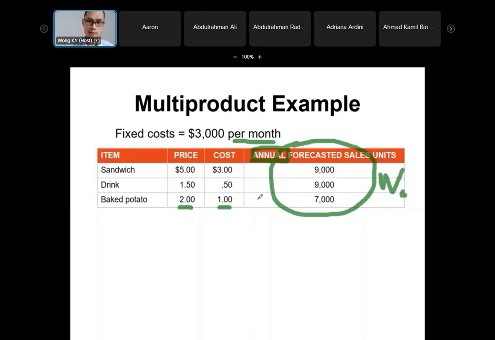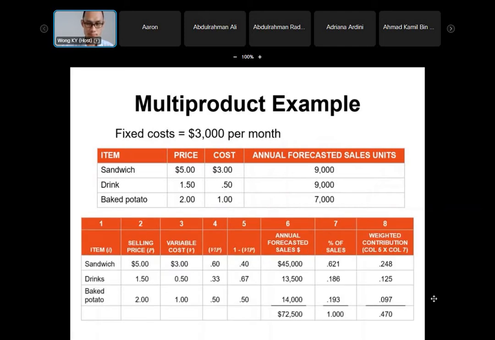So how do we solve this? Quite easy. Create a table like this. Given selling price P, so this selling price here is P, and the production cost is actually the V, variable cost. So you must know, price is the P, and this cost here is the V. One is the selling price, the other is the variable cost. So first thing you have to do is create a column, calculate V divided by P.